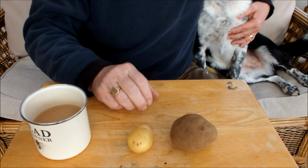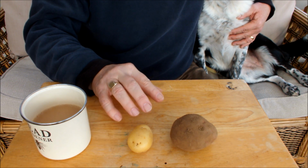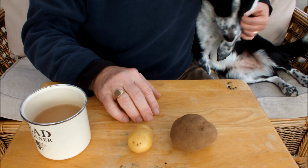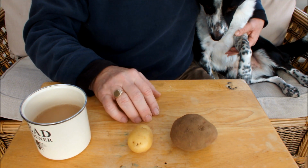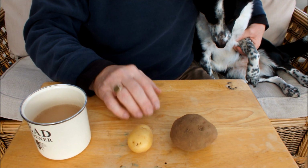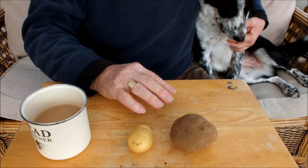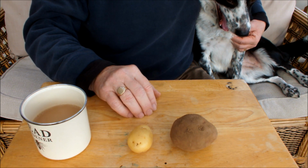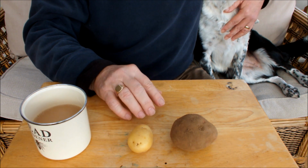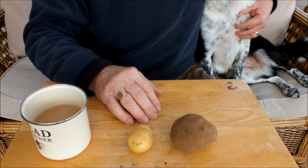Okay, so you may want to grow from set aside potatoes. I'm not saying these are better than certified seed potatoes. In fact, I'm not saying these are as good as certified seed potatoes. What I am saying is they will grow, they will produce potatoes, and I don't think there is any growth retardant on these at all. These potatoes are fine to grow. And all the potatoes I've grown last year, we've eaten them, and I'm still here making videos.